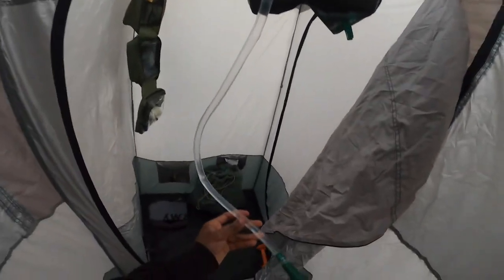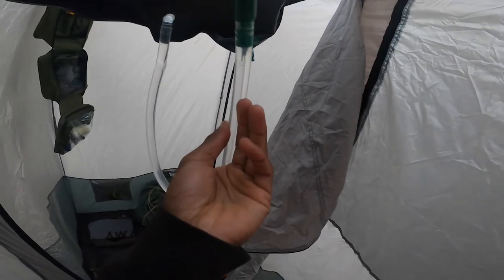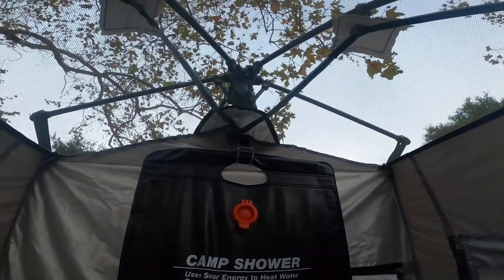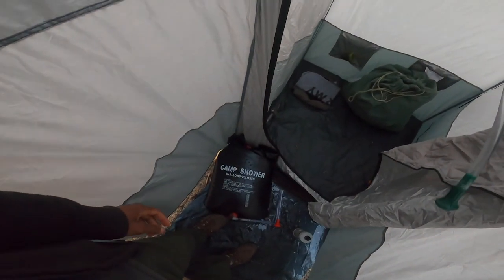But other than that, I'm very, very pleased. This thing had a lot of pressure for what it is. I mean, it washed me off pretty thoroughly, so 10 out of 10. I would definitely give this a 10 out of 10. I still got that other whole bag down there just in case. But I didn't want to take too long with this one.